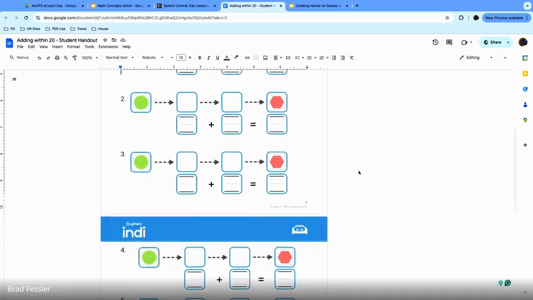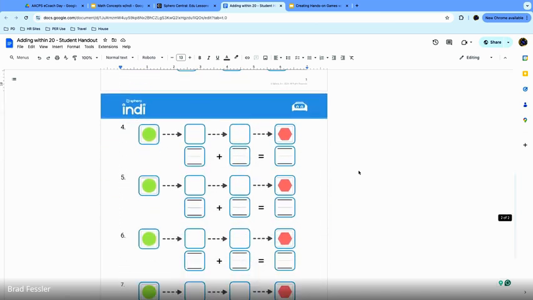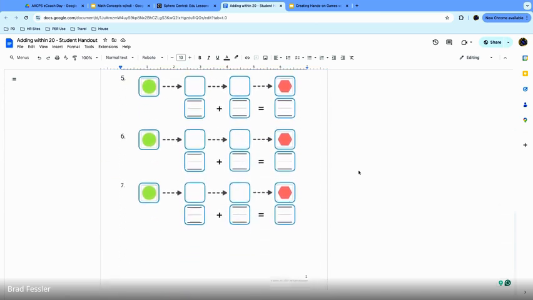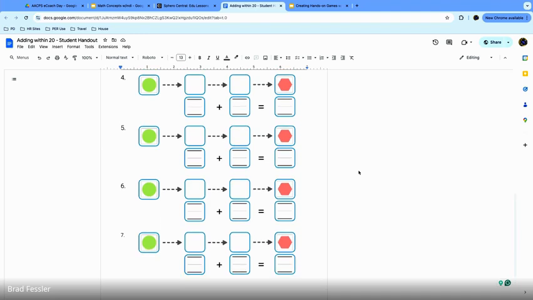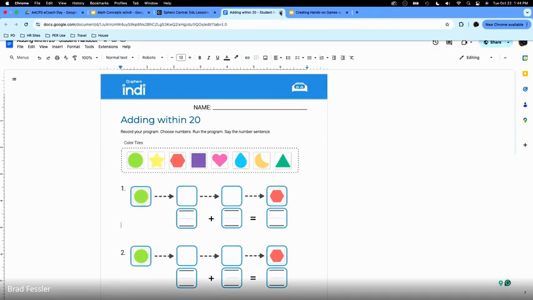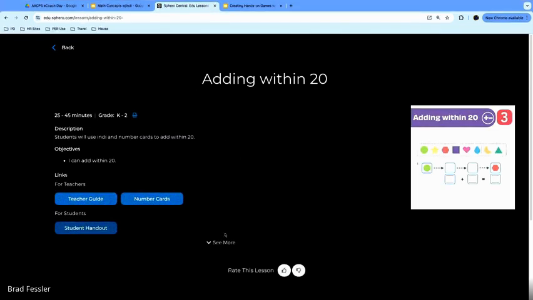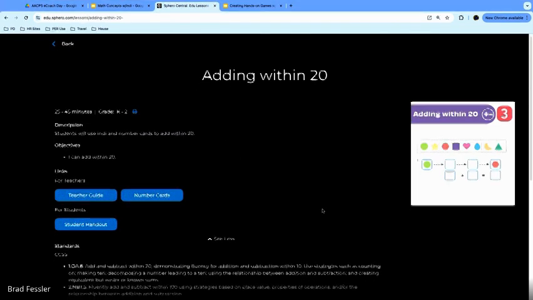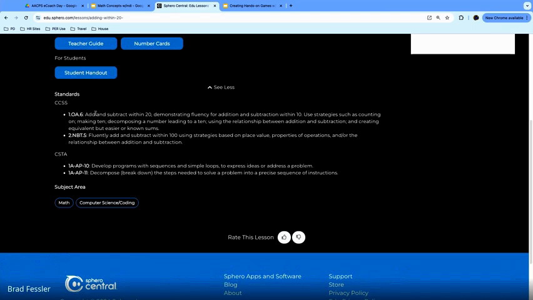If they're doing it digitally, great. If you're printing this out, they can write right in there, and it has all of the different problems or paths that are given inside of the lesson for you. And it's all right in here in the resource, which makes it super, super helpful. When you hit the see more, you'll also see those standards. They are listed in the teacher guide as well, but if you're not referencing that, they are listed in here.